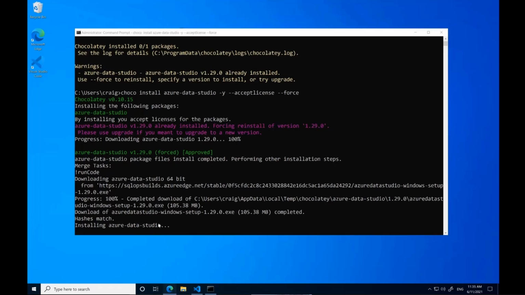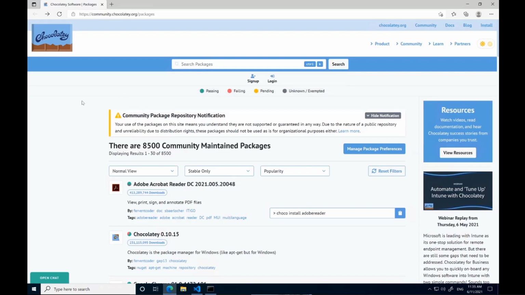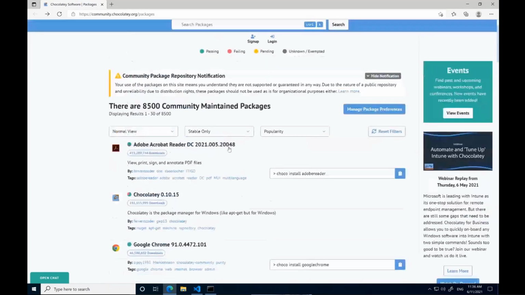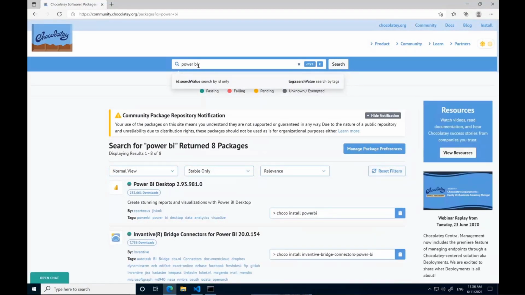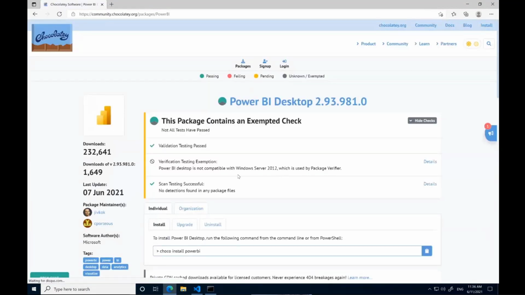While that's running away, I'll show you the Chocolatey website. This is the community repository I was talking about, and you can search it, just have a look through the apps, or you can search for specific packages. I actually maintain the Power BI desktop package. So you can find that here, and you can install with just choco install powerbi. It is the absolute bane of my life because it updates on a monthly basis and I don't yet have it automated. So I'm having to automate that manually all the time, which is a lot of fun.